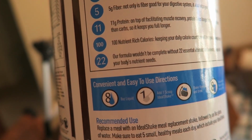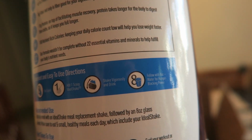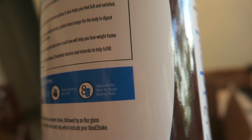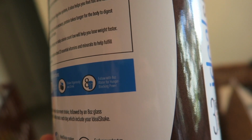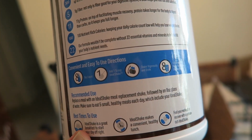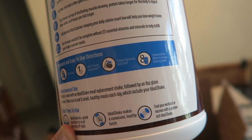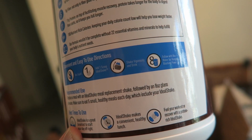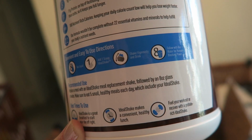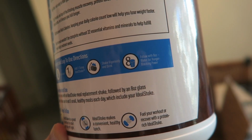Okay, I like that they make the directions easy. Let's see, 8 ounces liquid, 1 scoop of ideal shake, shake vigorously and drink. Well, that's easy. Follow with 8 ounces of water for hunger blocking power. Replace a meal with an ideal shake, followed by an 8 ounce glass of water. Make sure to eat five small healthy meals each day, which include your ideal shake.